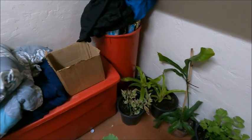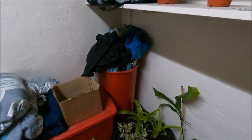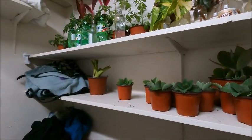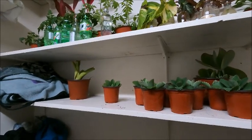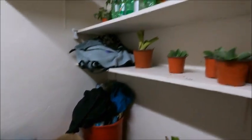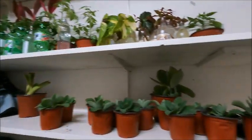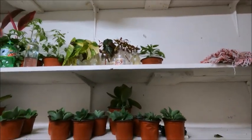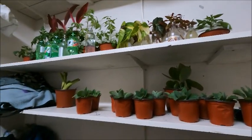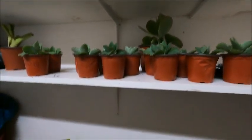I got these things. I think these things are called Mother of Thousands. I'm not sure. Now, I started all these from seeds that I got off of another plant. And I suppose I've got about 13 of these. These are succulents. I'm thinking I'm going to not get so many different plants. I'm going to just start working with plants that I like.